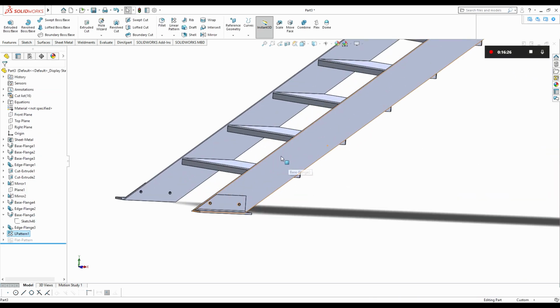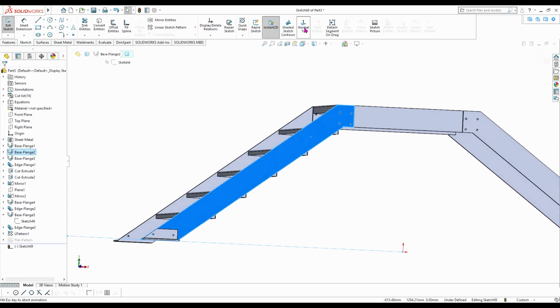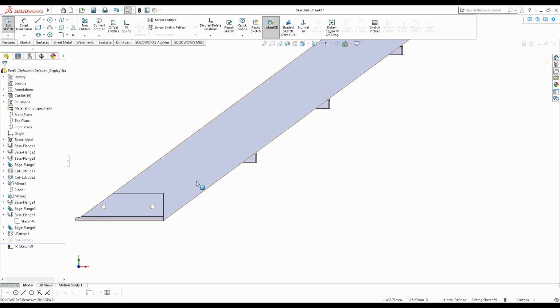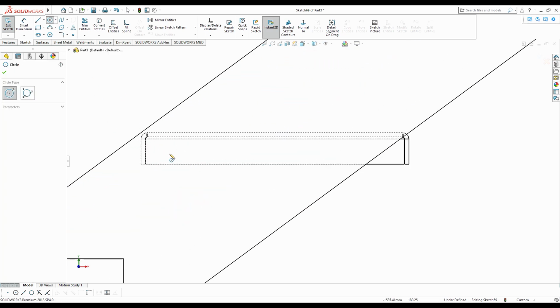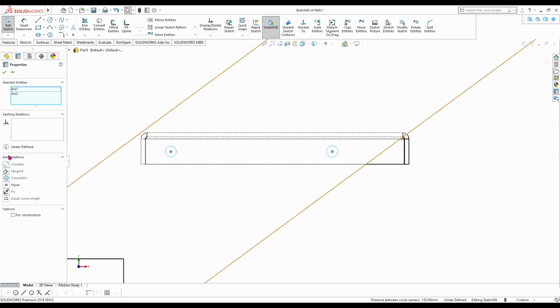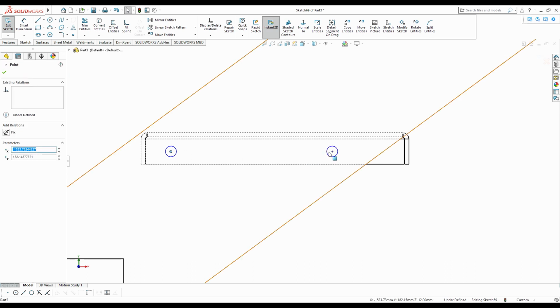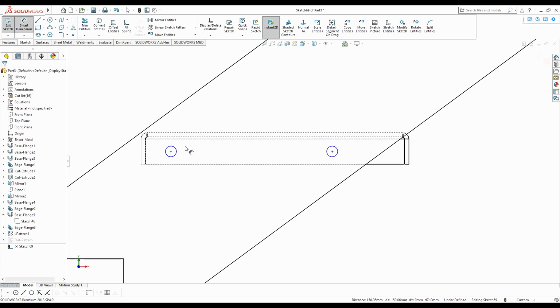Okay, so once this is done, I want to create some cuts for some bolts. So I'll start a new sketch on this face, and at this point I want to change my view again. Okay, so I'll grab my circle around here and one there. So I'll make these two equal. Alright, and make them horizontal.